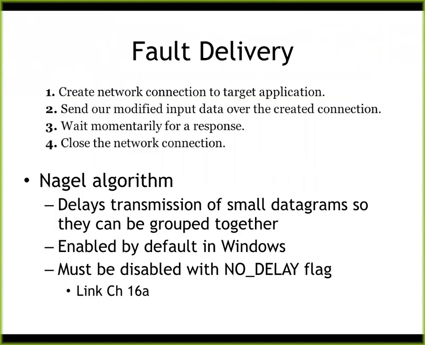So if you're delivering your data over the network, the Nagle algorithm is a problem. By default on Windows, small data packets are not sent until several of them have accumulated, and they all go together for efficiency. But if you're doing fuzzing, you want to send one packet and have it get there and see if that crashed it. And then send one more and see if that crashed it. You don't really care about the efficiency of transferring bytes per second to the server. You want to make sure that each one has been processed before you go to the next one so you know which one made it crash. So you have to turn this off, and there's a flag that you can set to make your network less efficient but more precise for this kind of testing.